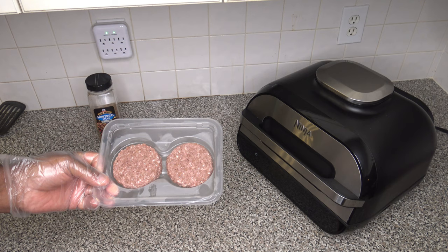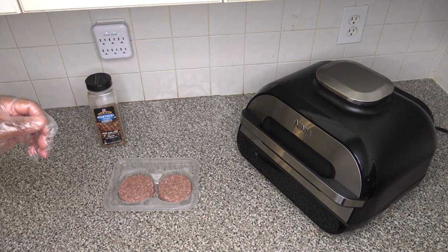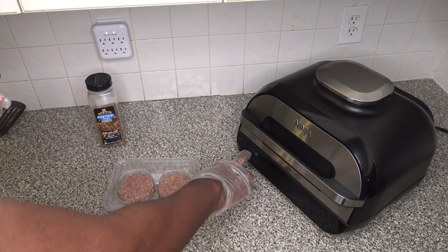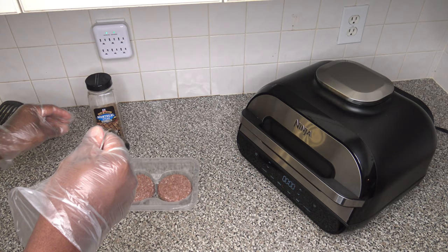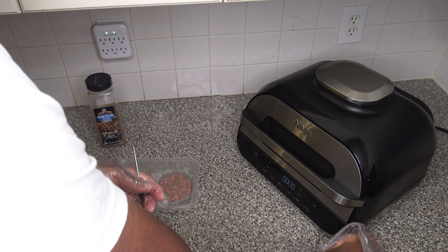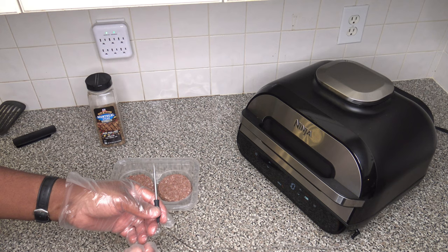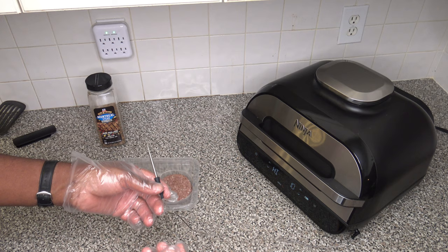That's not to try and disparage them at all, just being honest. I'm going to get the meat probe off the side here, because I'm going to try this as a meat probe type of cook. I'll turn the Ninja Foodi Grill XL on, get the meat probe out, and stick it into the jack. With the meat probe in, I'm going to hit the grill button and set it — because you're supposed to do a medium-high on the grill, which is what the Beyond Meat people recommend.